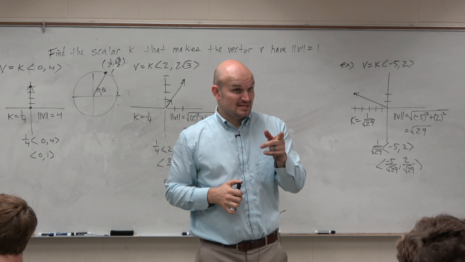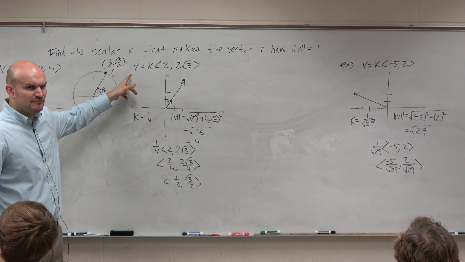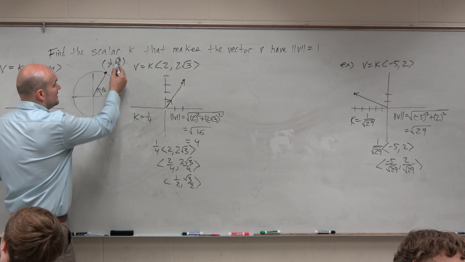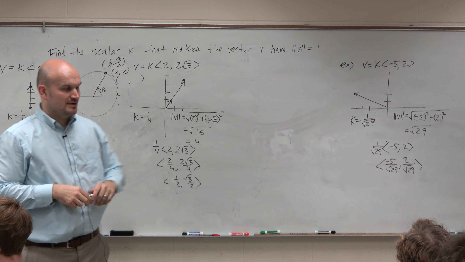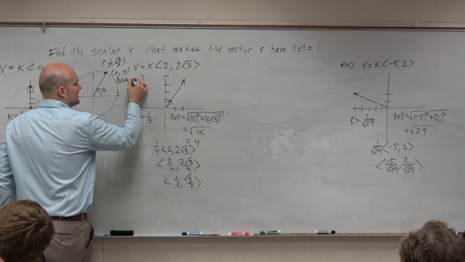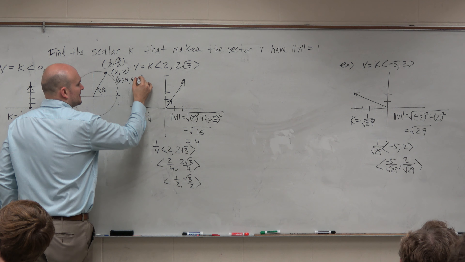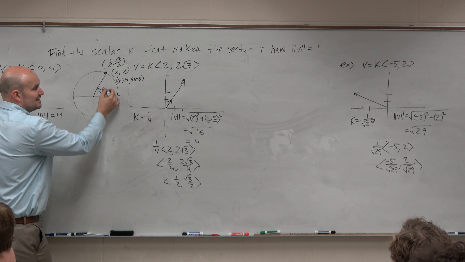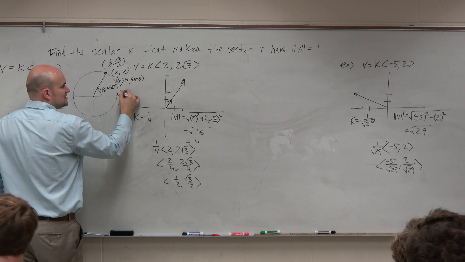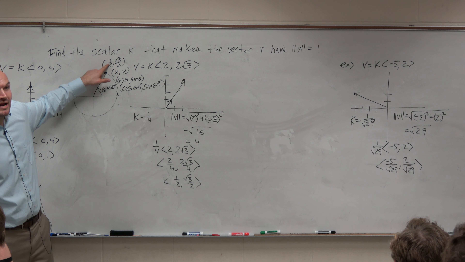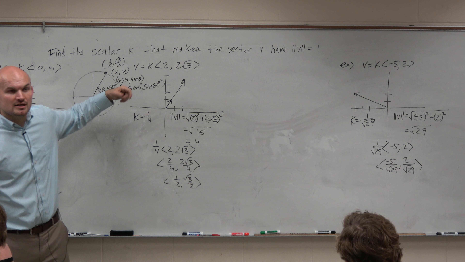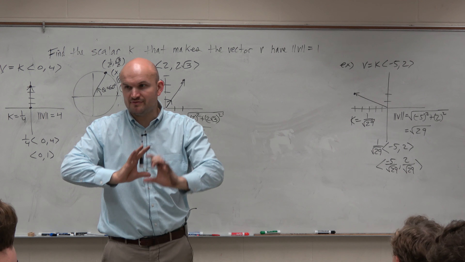Some of you might already know the angle theta for this. But let's just think about this — what if we didn't know what this angle theta is? How else could we represent these coordinate points based on that angle theta? The answer, which might not come as obvious, is cosine of theta, sine of theta. Now if we know this angle, which is 60 degrees, couldn't we also write this point as cosine of 60 degrees comma sine of 60 degrees? Because the cosine of 60 degrees is 1 half, and the sine of 60 degrees is square root of 3 over 2. So for any point that's on the unit circle, you can represent that as cosine of theta, sine of theta, whatever theta is.